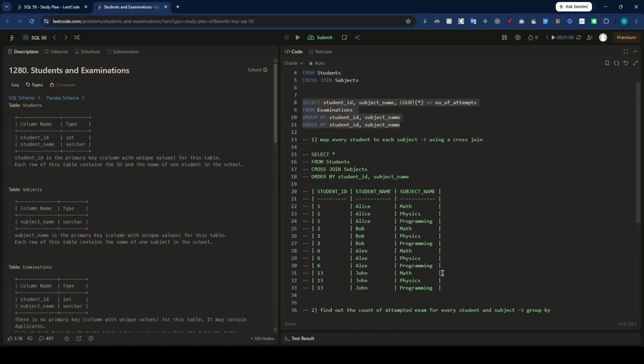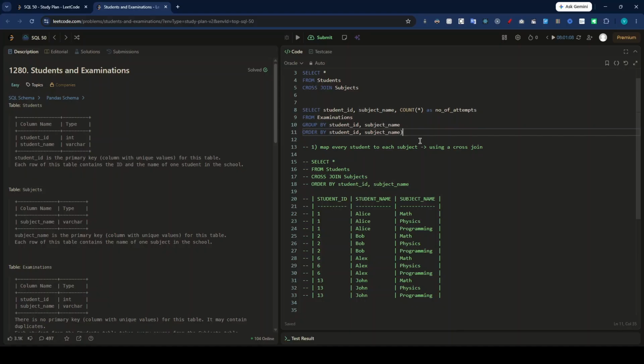I will create it as a subquery and give it an alias as sub. Here also I will keep some aliases: students s, cross join subjects sub.